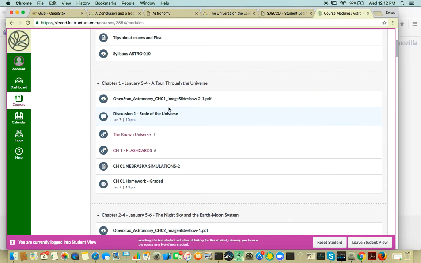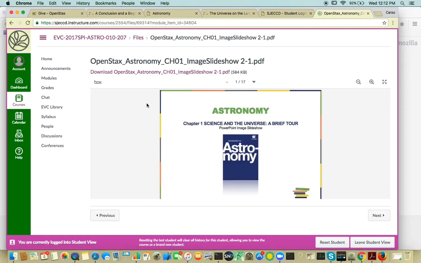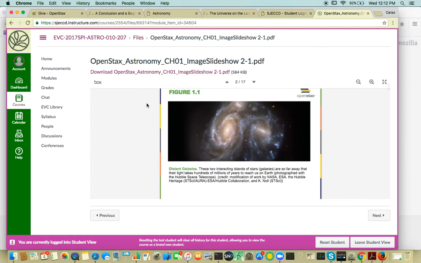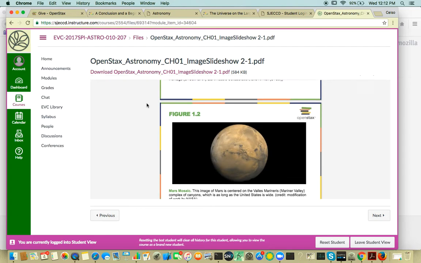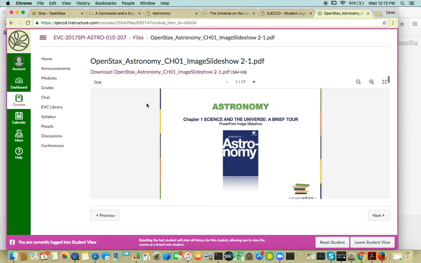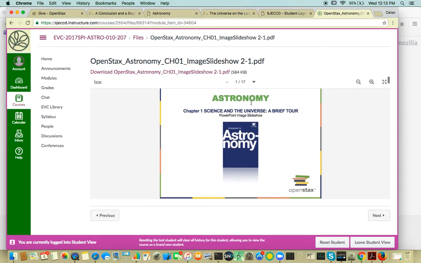So basically, I start in the modules. I have the pictures organized in PowerPoints. It might be a nice tour through the chapter, and that's what I recommend you guys do if you are studying the book and following the steps and trying to be as efficient as possible. Instead of just going ahead and opening the book, I recommend that you browse through the figures so you know what is in there, right? So there are 17 slides that will not take a lot of time. And then you go, okay, what's chapter 1?